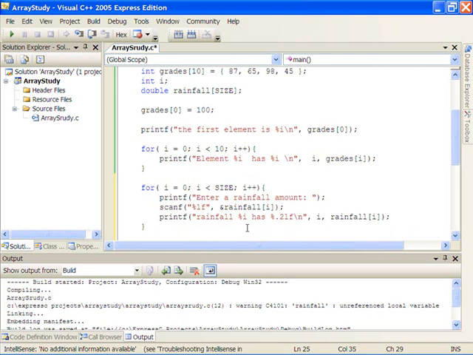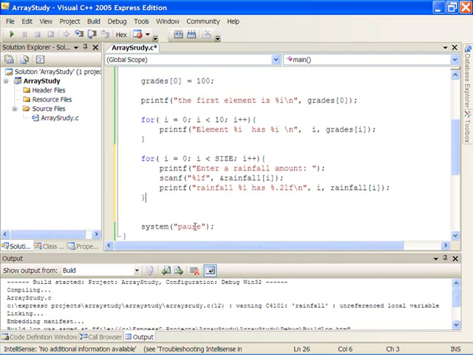Before we run this, I want to point out something that I know a lot of you are doing wrong. When you're doing a printf statement, you can format the output. So we put 0.2 here, indicating that we want 2 places past the decimal. When you're doing a scanf, you cannot format the input. There is no way of telling the user that you only want 2 places past the decimal. I suppose you could output a message saying that, but you cannot put 0.2 LF in a scanf, only in a printf, and that causes the scanfs not to work, and it's a pretty common bug.